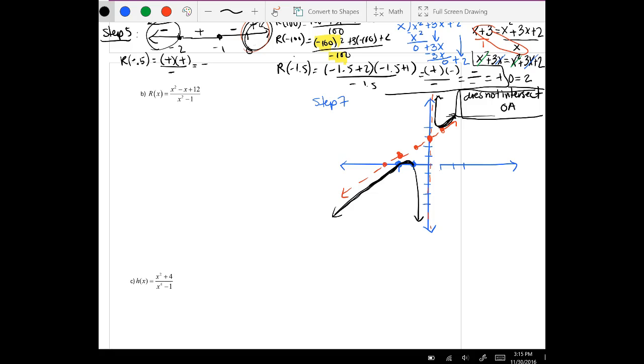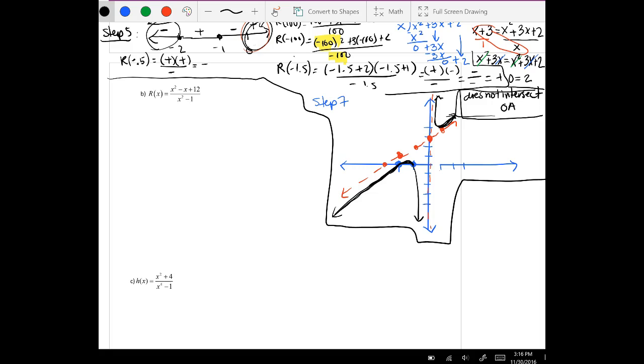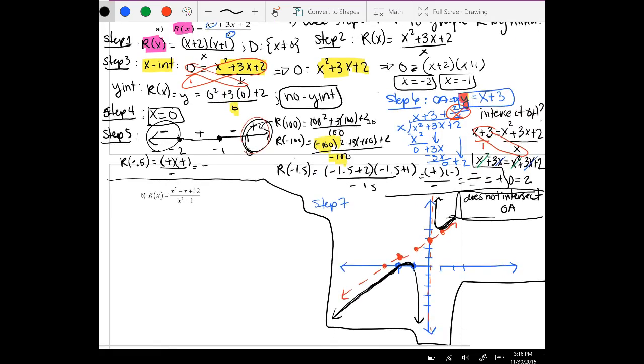So let's try to do example 1B, okay? We last night ended with example 1A. I know that was about 20-some odd minutes, so hopefully you guys survived, okay? Hey, 1B, here we go. Let's look at all the steps, okay?